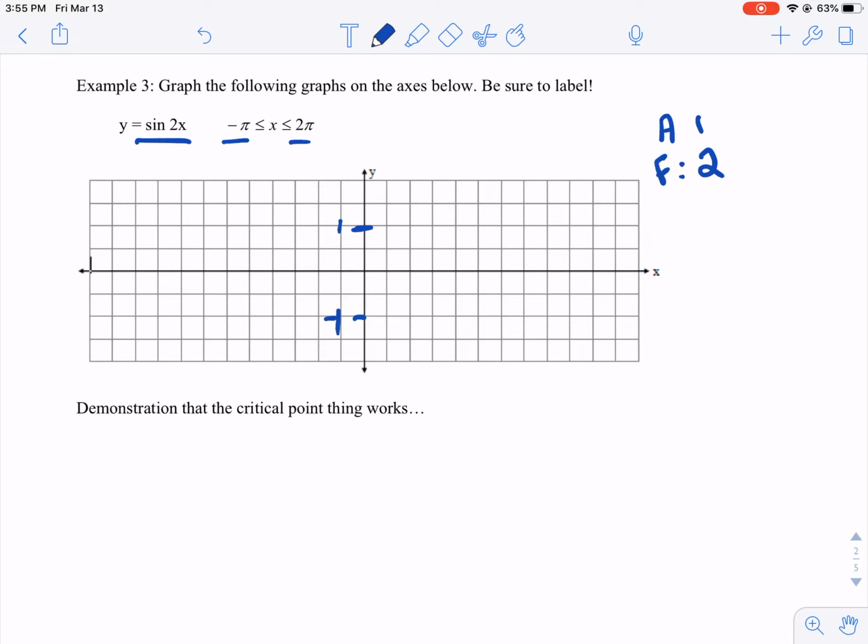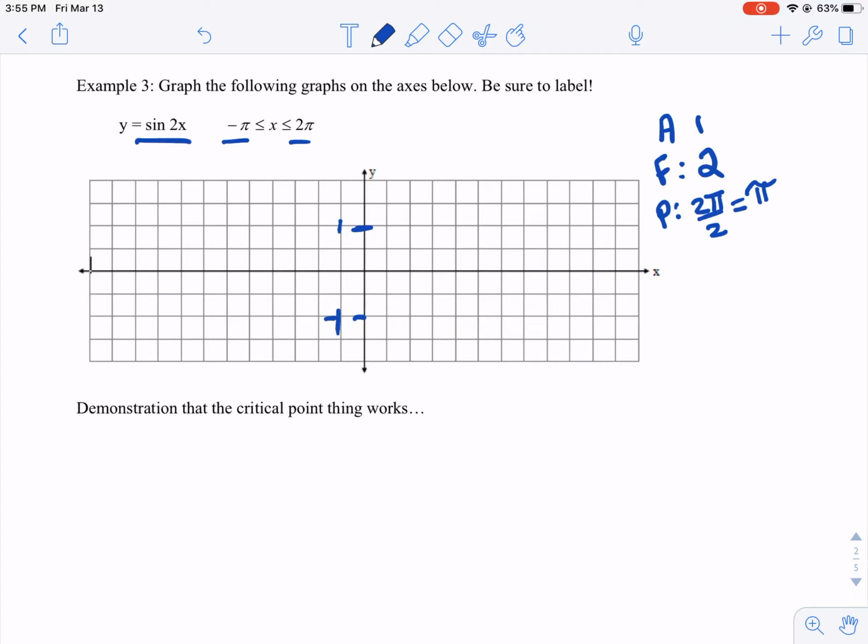That means from the time I start at 0 until I get to 2 pi, I should see 2 full sine curves, which is 2 hills and 2 troughs. Period, how long it takes to finish one of them. It's 2 pi divided by the frequency. The 2's cancel out. And that says I will finish one full cycle by the time I reach pi.